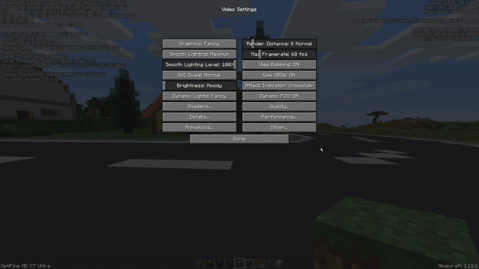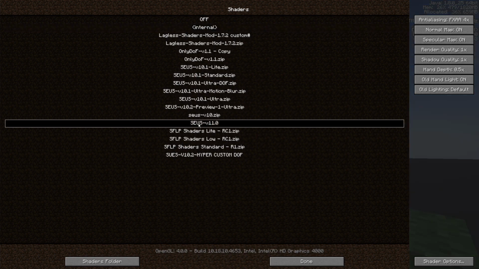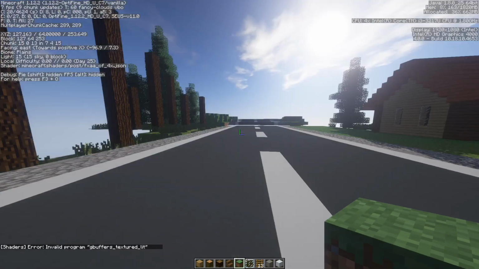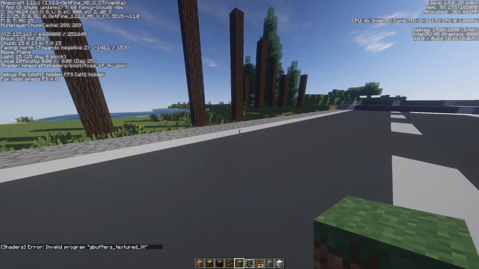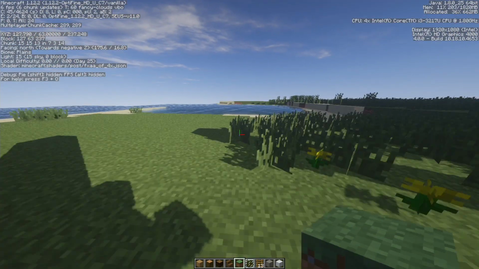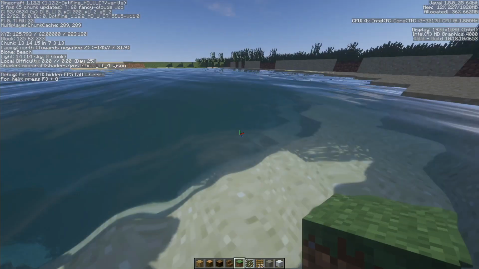Let's go ahead, and we will go into the resolution later on, but I want to show you something. I've got some shaders over here, and it also depends on the shaders that you use. If I go on to CS version 11, it's going to turn into like 5 FPS. That's because these are really heavy shaders, as you can see, 5 FPS, and it doesn't run very well. While I do like these shaders, it's just not really good, is it? It's just 5 FPS. These are probably the most realistic shaders, I'll say.